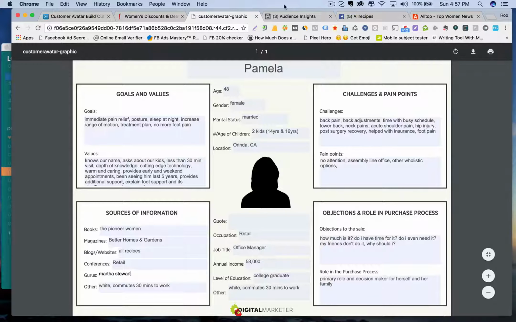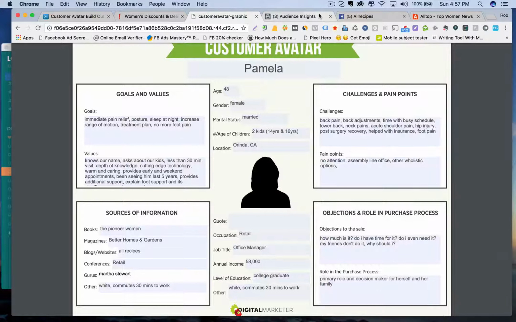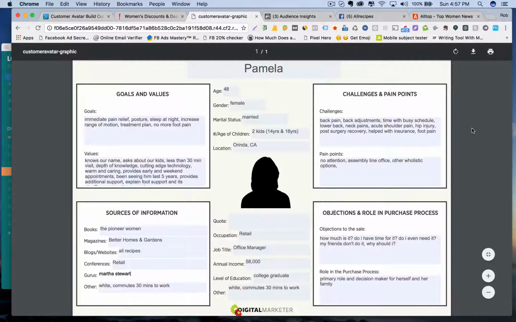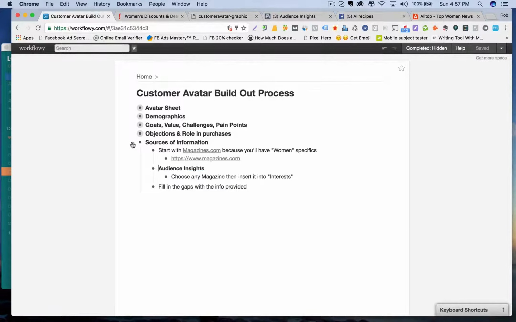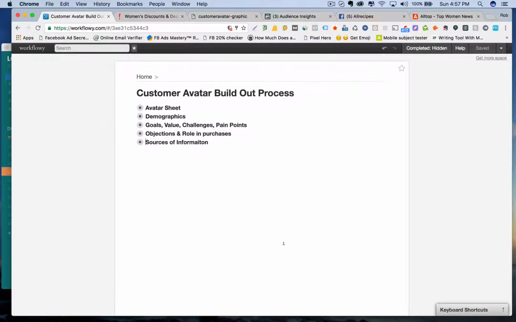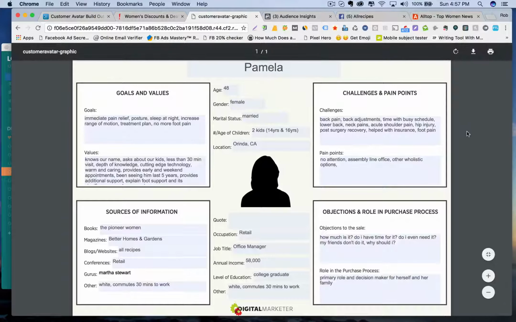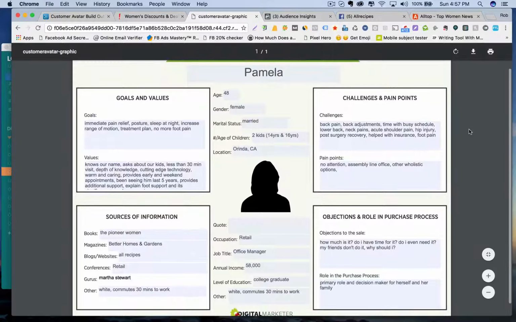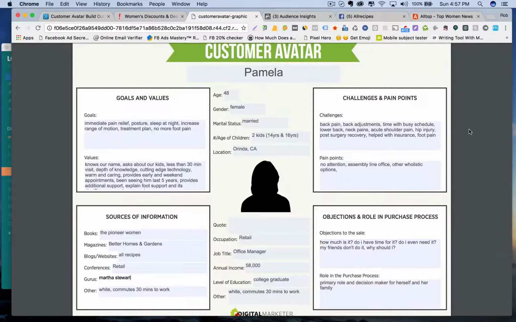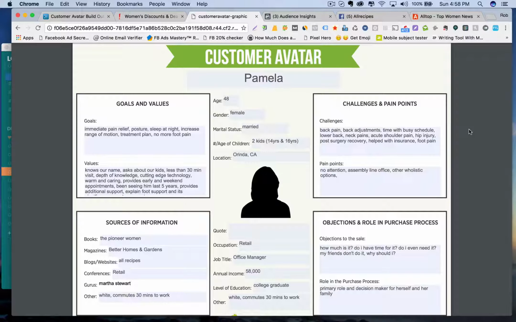80% of this came from information that I was able to verify online. 20% is based off of assumptions, right? Granted, some of the assumptions are pretty massive to have found some of these, but still, this is closer and it gives me some kind of structure to which I can build this out and start from, because I won't know the right target until I actually have something to test. So this here is Pamela that I'm going to test first to see if it works. But the great thing about testing is you'll get even more data that's more specific based off of what the market's demanding, or reacting to.